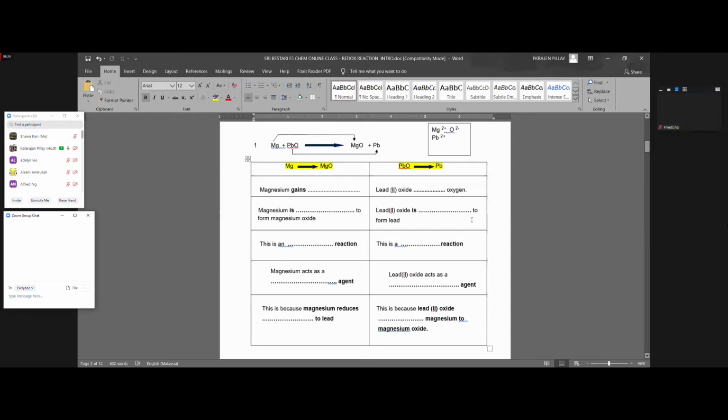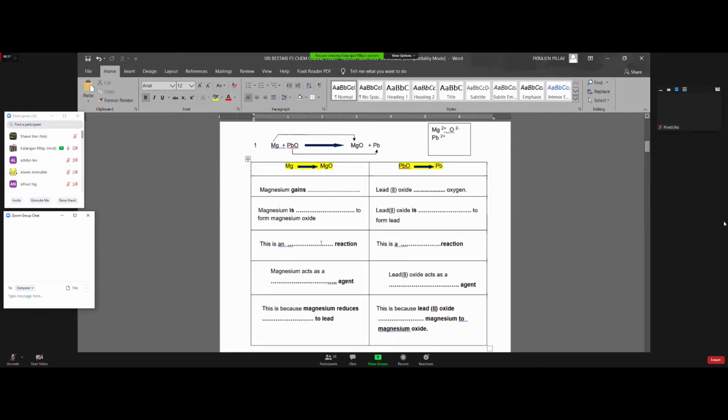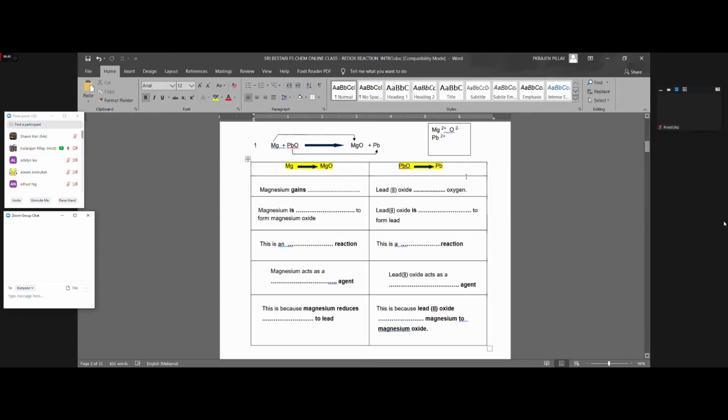Okay. Next, what type of reaction is this? All right. So this is oxidation because you have gained oxygen. So oxidation. PbO is losing oxygen to become Pb. So this is a reduction reaction. So type of reaction, oxidation or reduction. You have learned so many types of reaction, isn't it? Hydrogenation, dehydration, remember, esterification, neutralization. This is another reaction in chemistry. Oxidation or reduction. You gain oxygen, oxidation. You lose oxygen, reduction. Very clear cut.